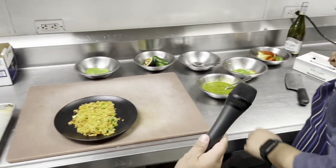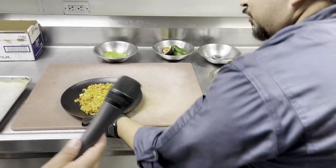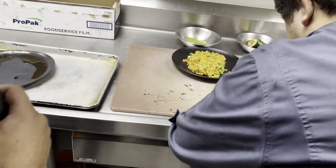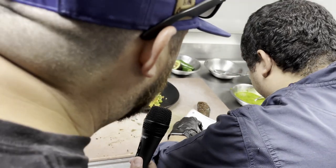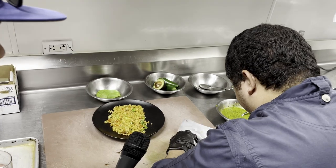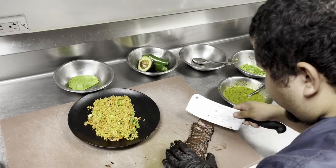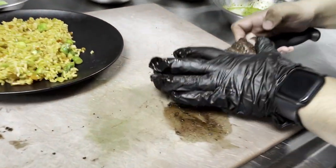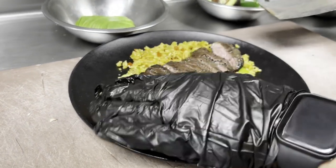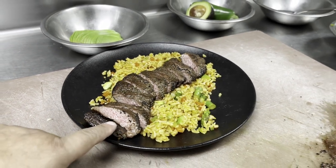Like I said, I did have this one already ready. Let me slice it first, make sure that it's the right temperature. Oh yeah, that's good, huh? That's beautiful. Look at that. That's like perfect coloring for me.